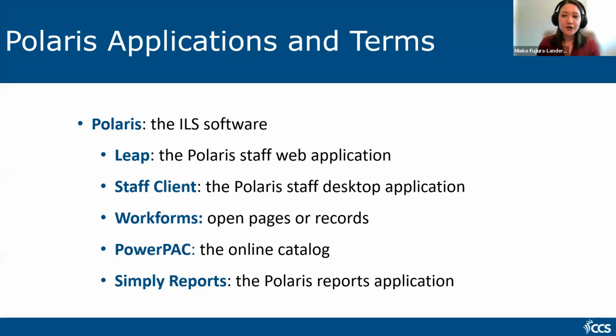These are terms that you are going to start hearing a lot of as you start training and exploring the new ILS. So when we talk about Polaris, Polaris is our ILS software. When you hear it, it's referring to the shared CCS database as a whole. And then Polaris is made up of a lot of different applications.